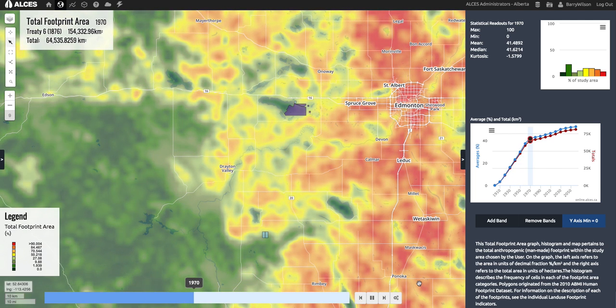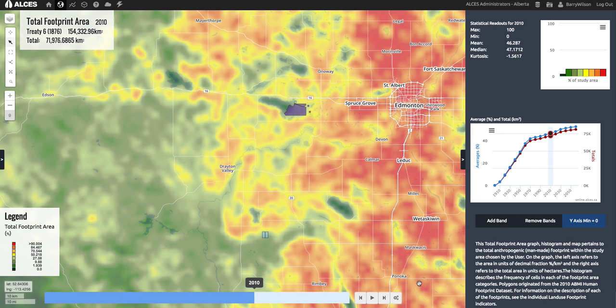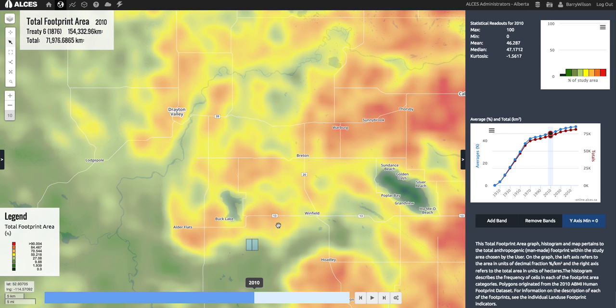So much of the area now around Wabamun Lake and Buck Lake by the mid-century had at least 50% of the area covered by footprint. And we see in 2010 significant intensity right in around here, where more than 90% of the area is being covered by footprint. This would be probably the coal mining supporting the Genesee power plant. We see extensive footprint down here by Buck Lake as well.